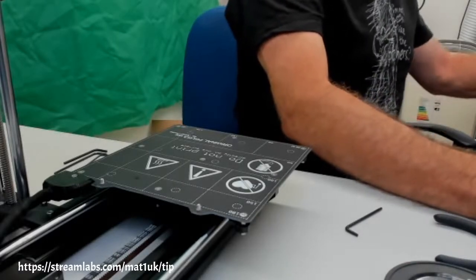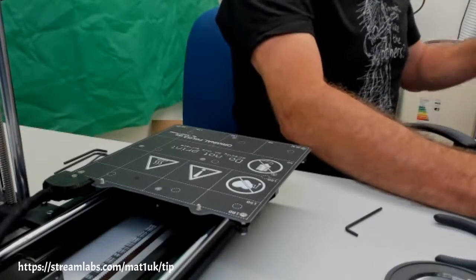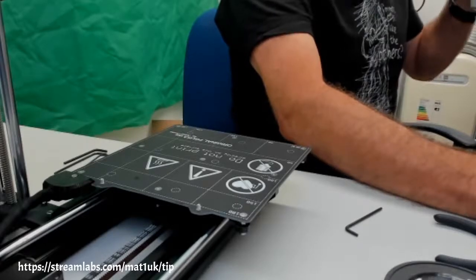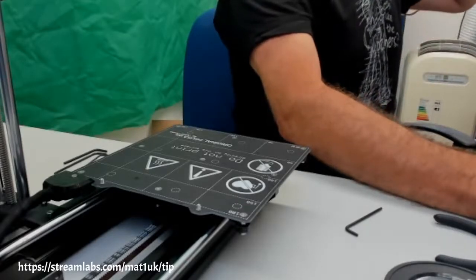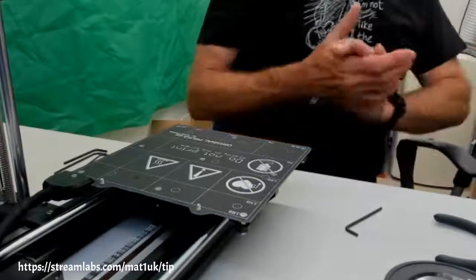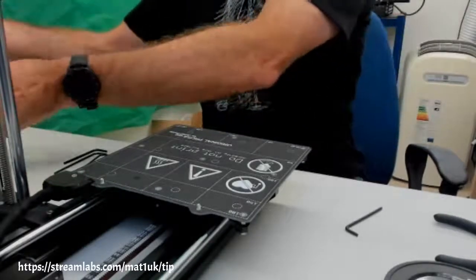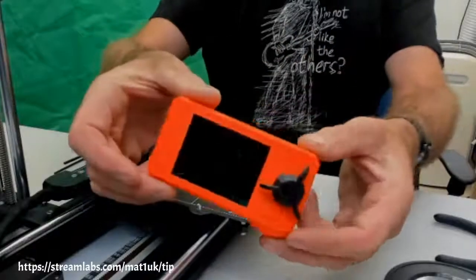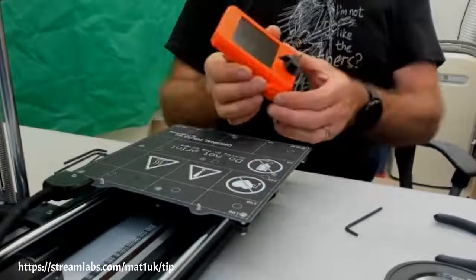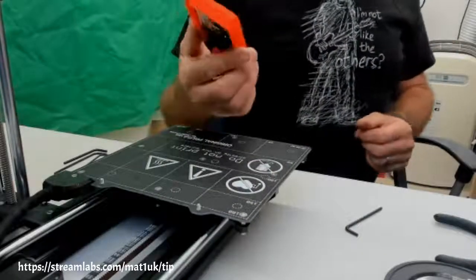So now it's the LCD. If you're following along, this is LCD assembly and electronics, and it is step 2. LCD assembly looks like this, and we are going to print a different one of those once we get up and running, but we're going to get up and running first.